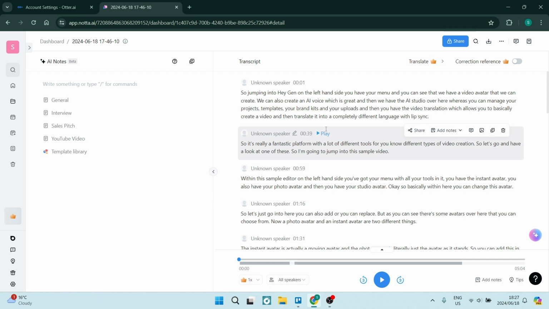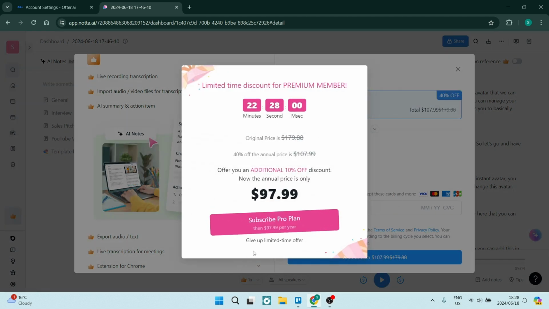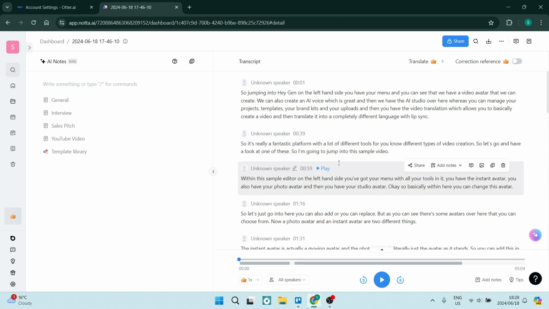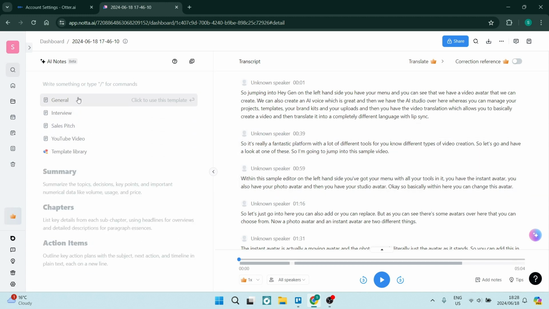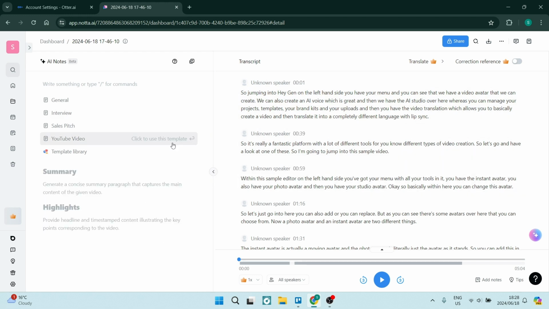You can translate this also now into a different language. We also have that AI chatbot over here, which you can go ahead and use to summarize. You can have a little bit more of a discussion on what was transcribed. This is, though, included in the plan. So if you're using the free version, it's not really going to work very well. You can see on the left-hand side, you have commands, so you can have a look at what was actually being said if you're having a meeting within this transcription.